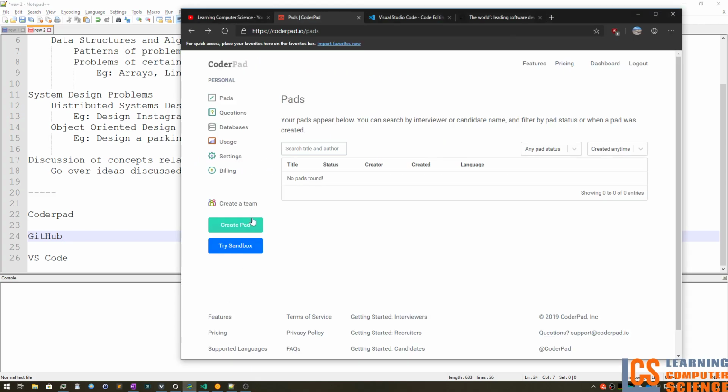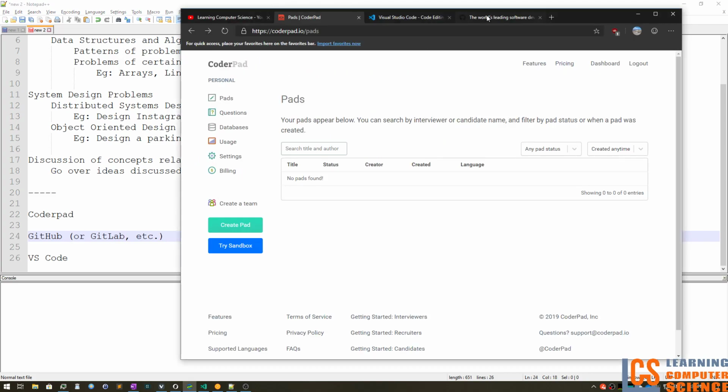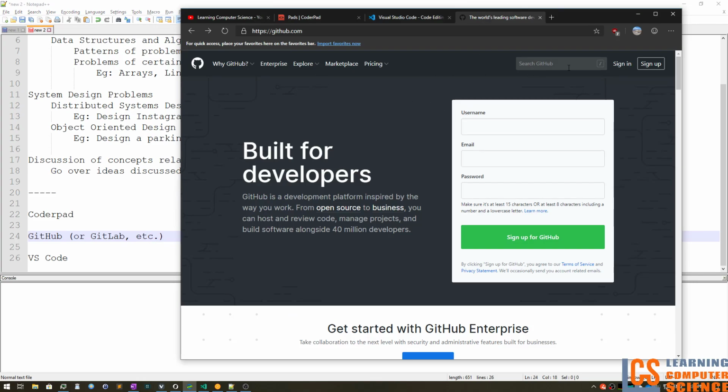You can use GitLab if you want to, or some other solution. I like GitHub. So what you can do is go to GitHub, create an account, and set up a repository. I have a repository. I will show you that repository in a different video. You can create a repository and use that repository to store your code.